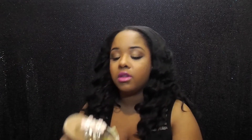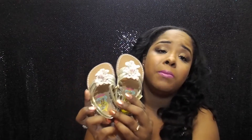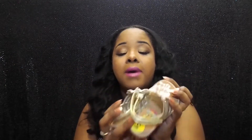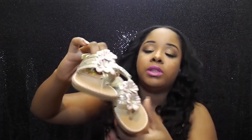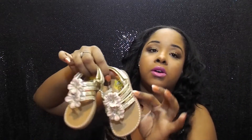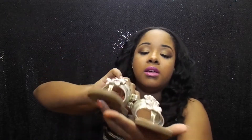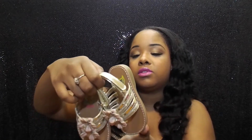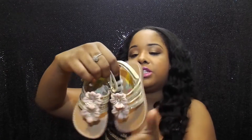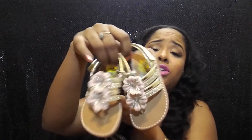I also picked up these really cute sandals for my daughter — my one-year-old. I saw these and I thought they were just so adorable, so cute with the pink flowers, little sparkles, and rhinestones. These were I believe $11 — I'm not sure because the tag fell off — but they're so cute.